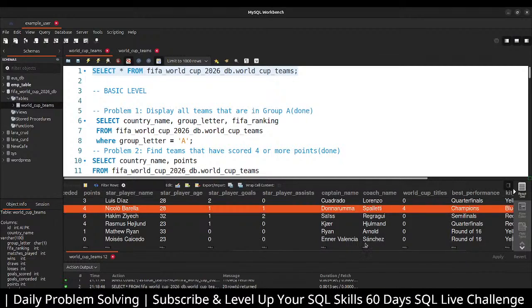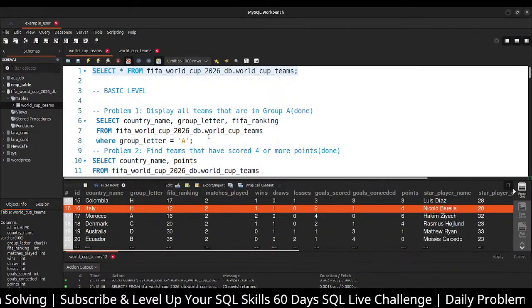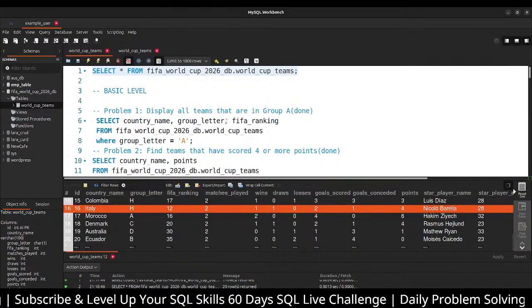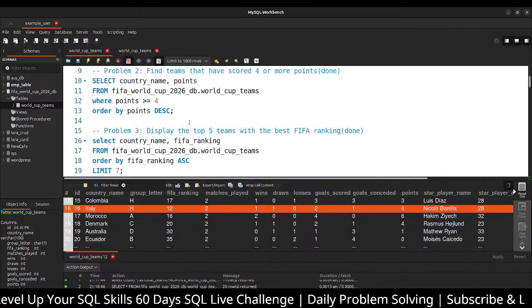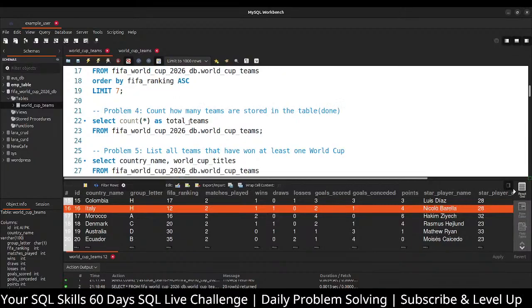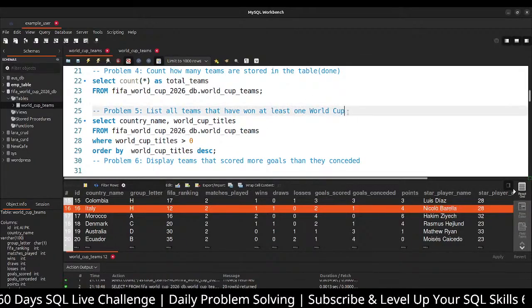So we have successfully fetched that data. Now we will move to our next question. Our fifth question is also done from our end.